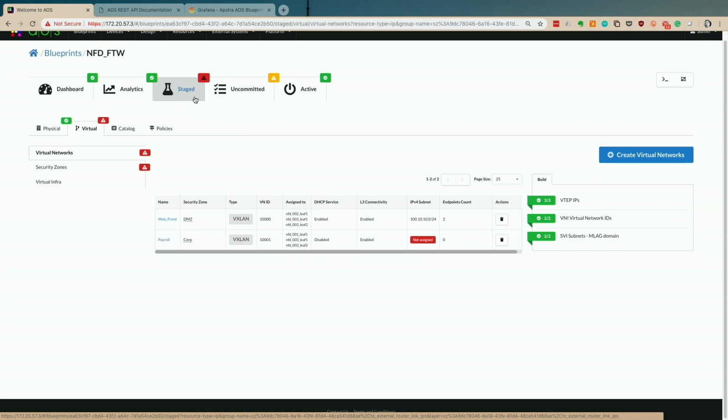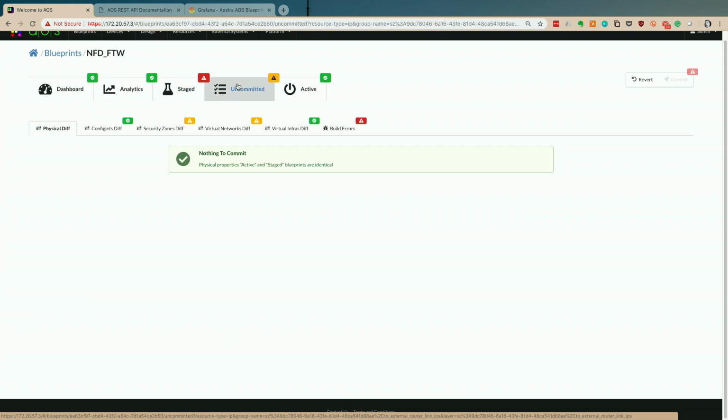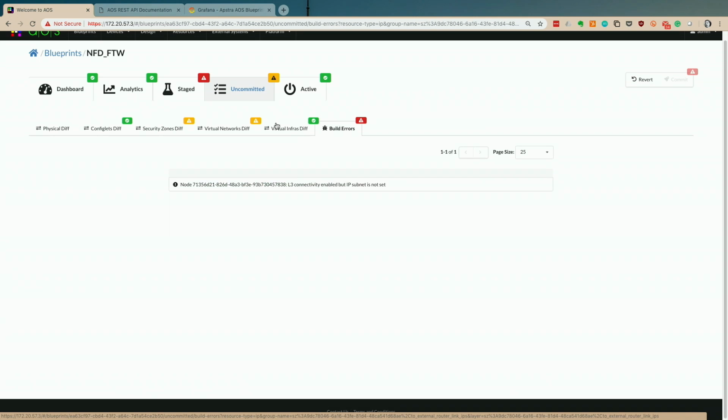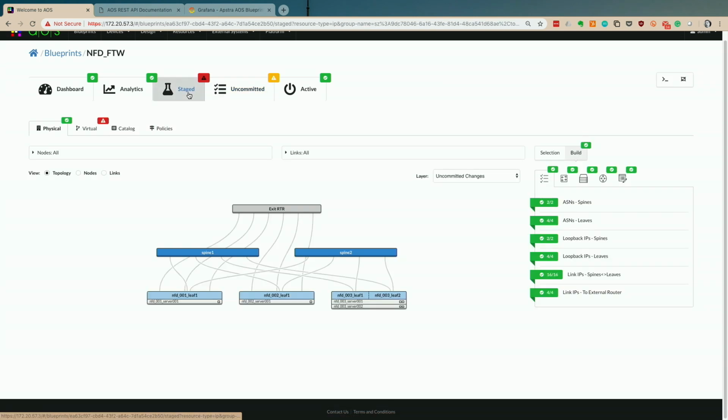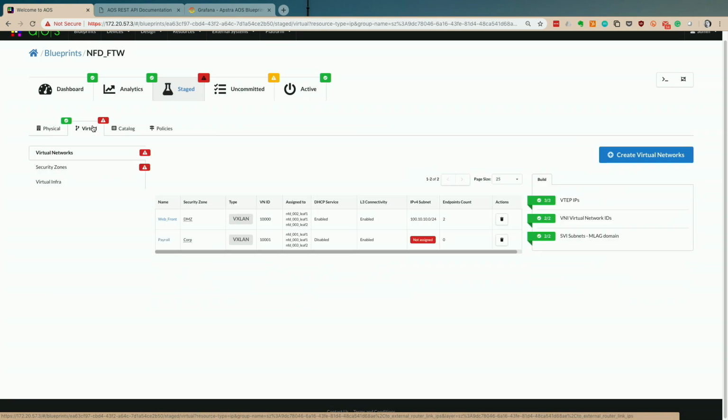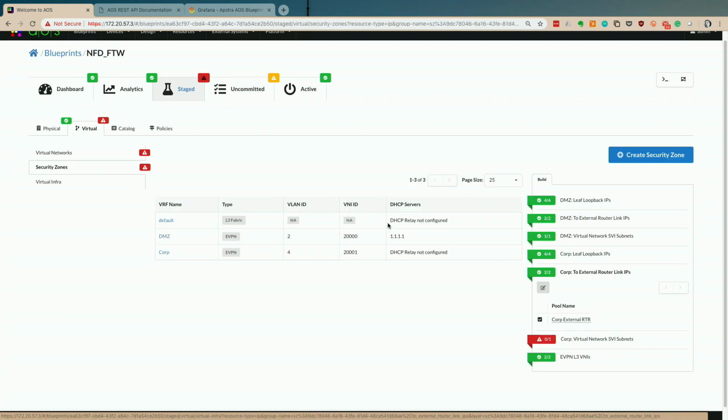So for instance, if I were to change an IP address on one of the leafs, it has an impact for BGP relationships and peering and route maps and all that stuff. But here we do the checks for all the semantical validation and say, hey, DJ, you got a build error. You're not complete. So we never allow partial configuration to be pushed into production. We do those checks. So if I go back, it says, you said you wanted that to be L3, but you didn't give it a subnet for its SVI, right?